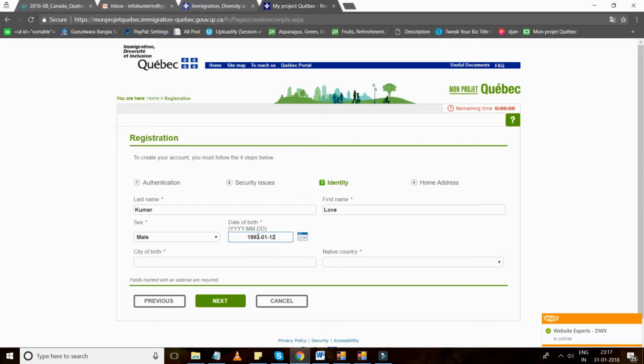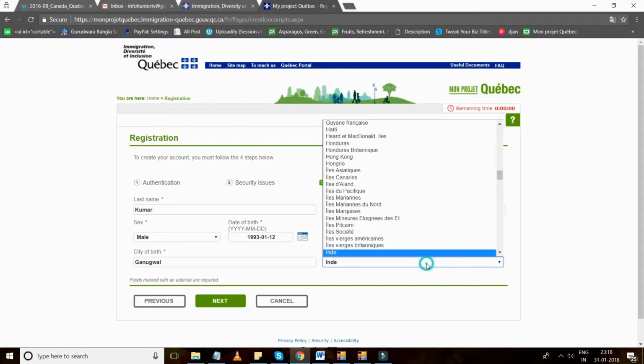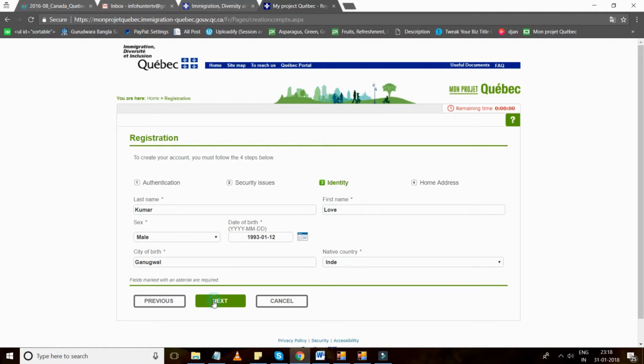Add your city of birth, and please make sure you have your birth certificate and the same city is on your birth certificate. Don't put any other city name. Make sure this city name and your birth certificate city name are both the same. Choose India, it's India, and choose your country, and click on next.